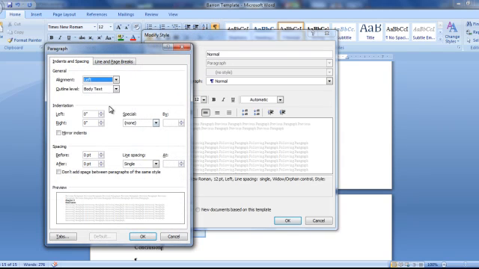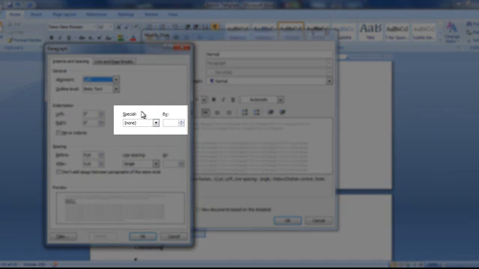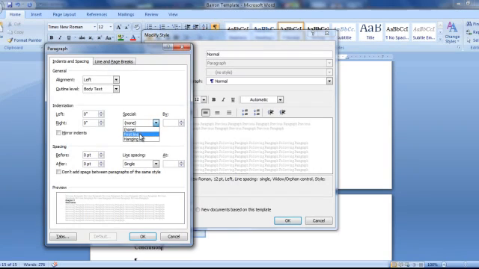This brings us to our little paragraph dialog. First line indent is found under Special. I'm going to choose first line by 0.5, which comes up as default. And there's no spacing before and after, that's the way we want it, but we do want it double spaced. So we'll go to line spacing, choose double. We'll click OK.